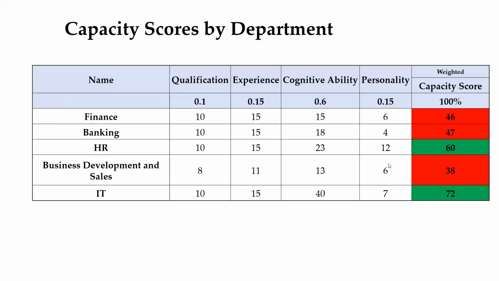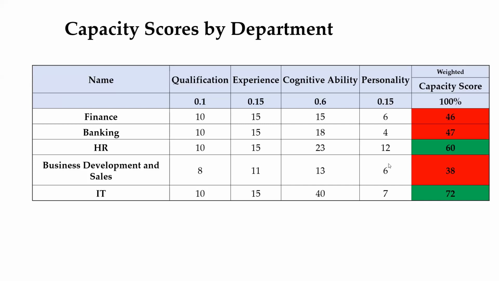So you can go deeper and look at the departments themselves. In this case, you can see the only departments where there was capacity for this particular organization were HR and IT. And these people were brought in to professionalize the business, the organization. In the other core areas, the organization was struggling. Finance, struggling. Banking, struggling. Business development, no capacity.